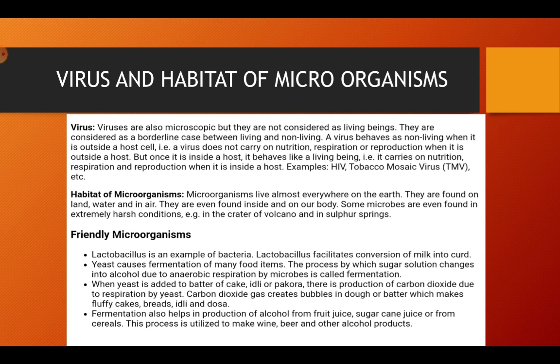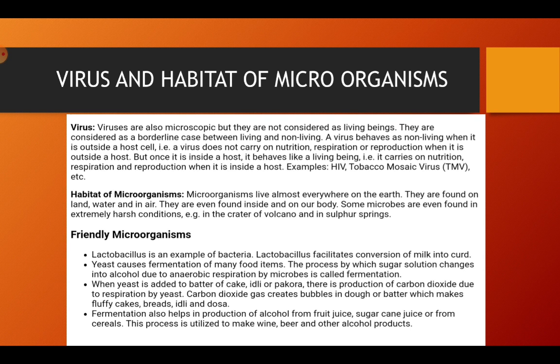It is also said that the number of cells present in our body is less than the number of microorganisms, especially bacteria, in our body. So in another way we can say that bacteria are constituting our body, not the cells. Some microbes are even found in extremely harsh conditions like in the crater of a volcano and in sulfur springs. Those are called thermoacidophiles and many others. Means they are living in harsh conditions and hence their names.